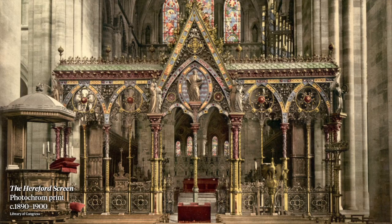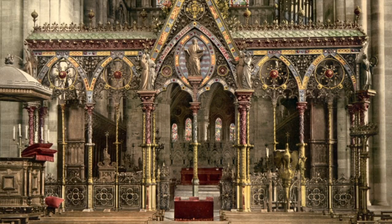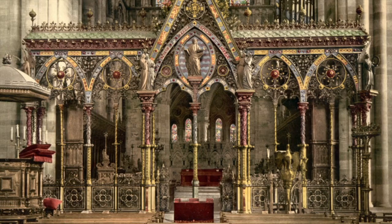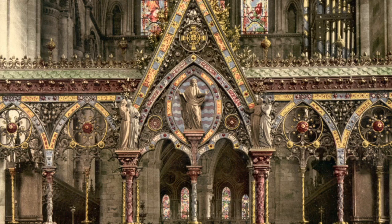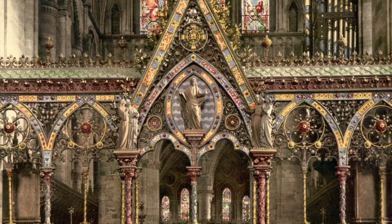We had an image of the screen before it was dismantled. It had first appeared in 1862 at an international exhibition and then been subsequently moved to Hereford Cathedral and installed there. Incredibly, it turns out it took only five months to make the entire screen. It was designed by George Gilbert Scott and the manufacture was carried out by the firm of Francis Skidmore, who was based in Coventry. He had built up a team of remarkably skilled metal workers, but there was also a lot of timber work. He had his own joinery shop and a great deal of the material was exquisitely painted and, as we discovered as we investigated further, there was a very complex paint system and colour scheme used.